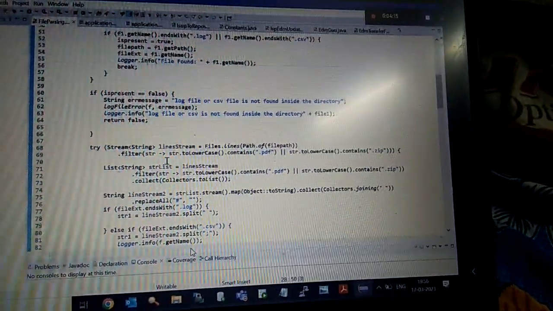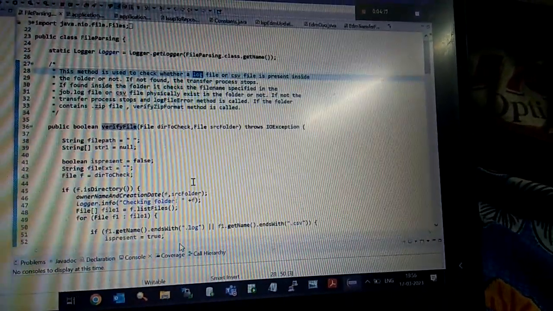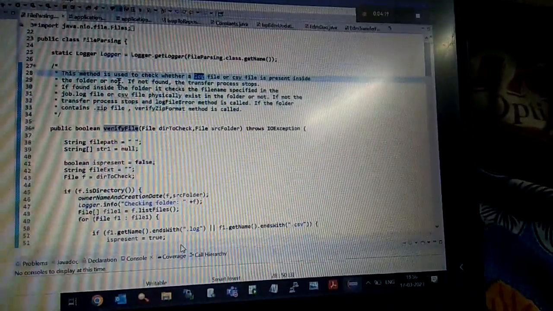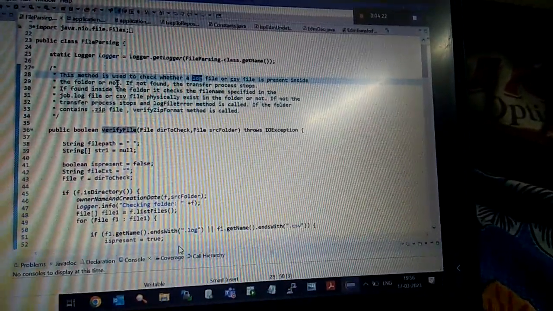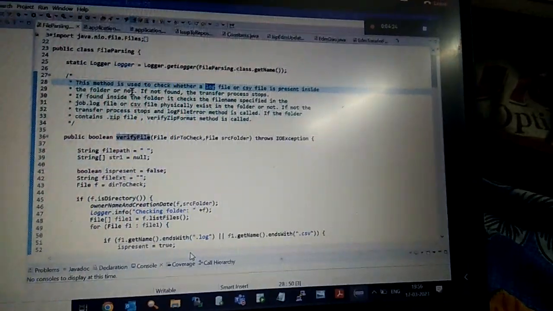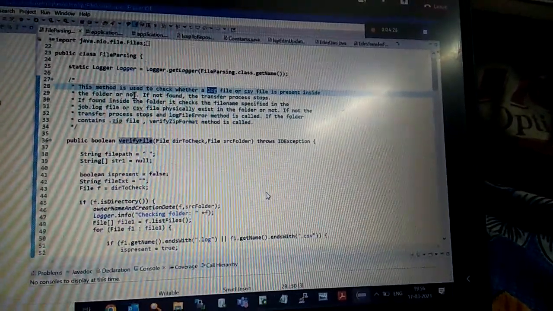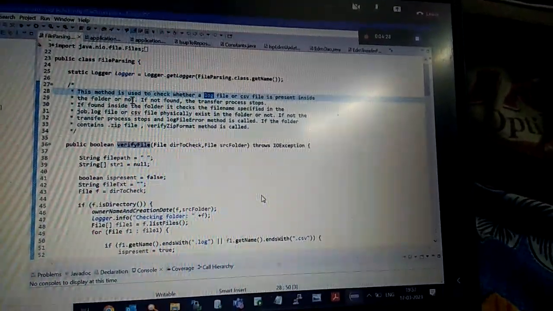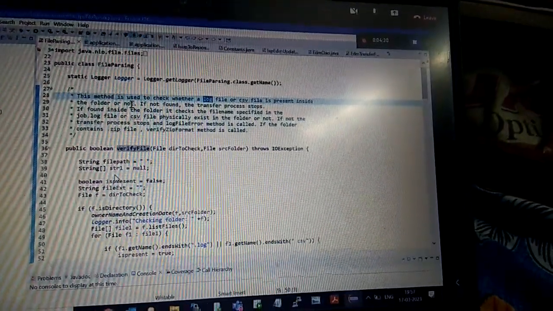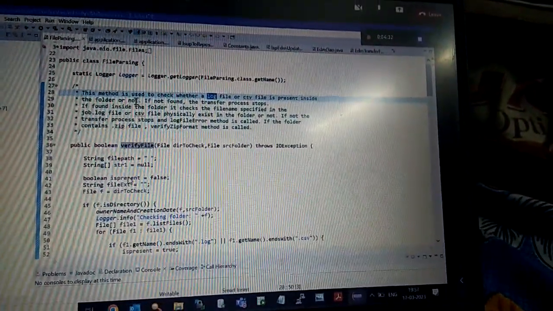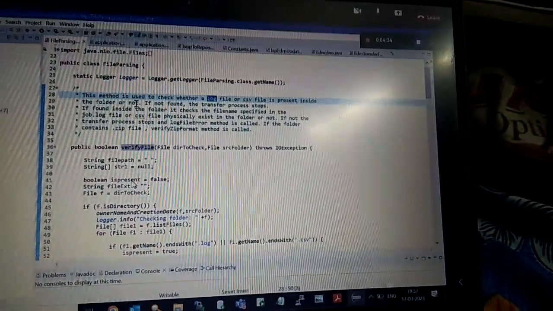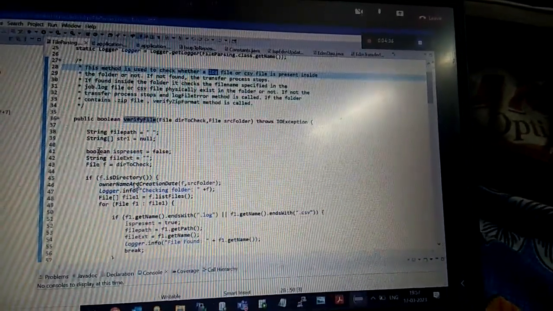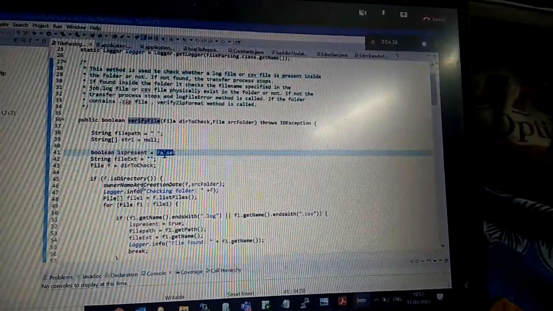See, first it will check if a log file or CSV file is present. If it is not present, then it will stop the process. But if it is present, then it will go ahead. We have created the boolean isPresent as false here.